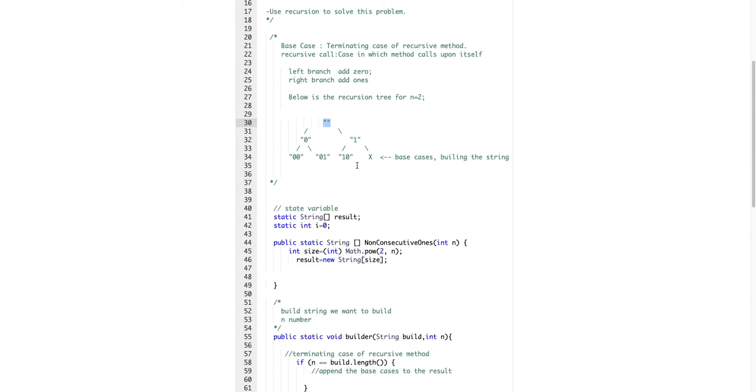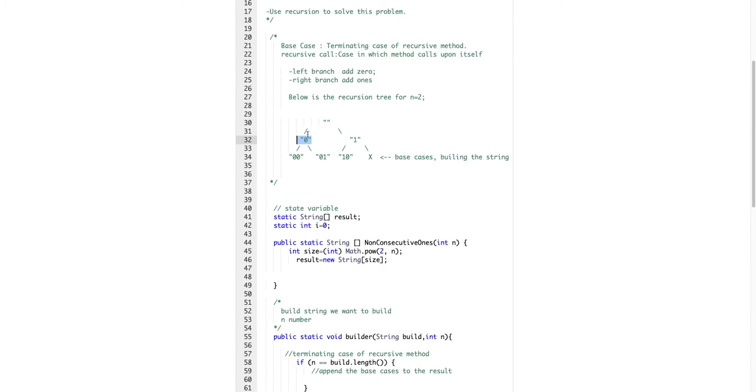So let's start from the top. Empty string, and then the left branch is to add 0, and the right branch is to add 1. We are not going to add 0 and 1 at the same time because we want to maintain the length of our strings, and we don't need to repeat ourselves.